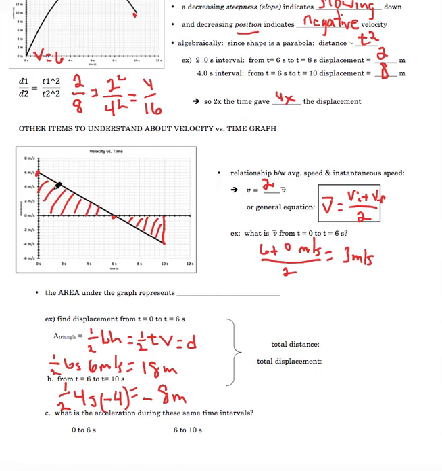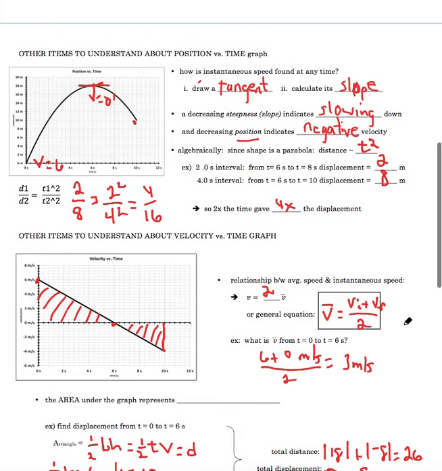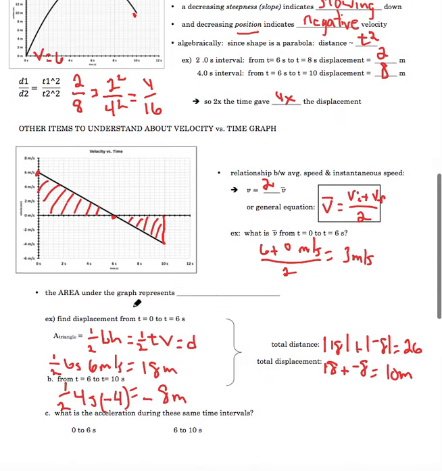So if we put these two areas together, we would say our total displacement is 18 plus -8, which is 10 meters. And our total distance is the absolute value of those, right? It's the absolute value of 18 plus the absolute value of -8, which would be 26. And so if we go back to our position time graph, we've started here at 0, we finished here at 10, so our displacement is 10. But we've gone a total of 26. So it's kind of cool how you can use the area of this graph to find displacement. So that's an important point. It's not obvious, but pay attention.